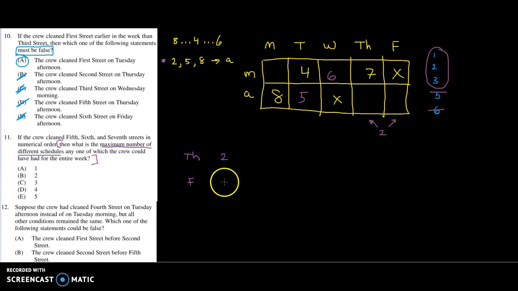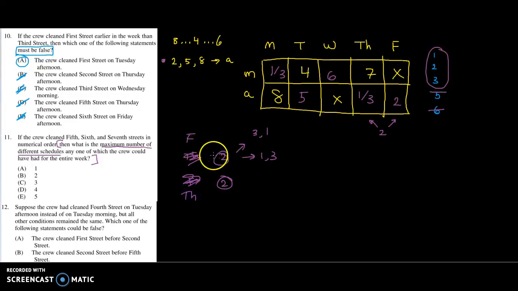So let's just play this out for a minute. So there's scenario 1, 2 goes in Thursday, or scenario 2, 2 goes in Friday. Well, all right. So let's play this one out. Let's suppose I put it in Friday. Well, where can I place 1 or 3? There are no restrictions. I could put 3 over here, or I could put 1, and vice versa. So you can think about it. I've got kind of really 2 branches. I could do 3, 1, or I could do 1, 3. I mean, it really doesn't matter. There's no rules about that. So if I put my thing on, oops, I'm sorry, I messed that up. I meant to put Friday here. Sorry.